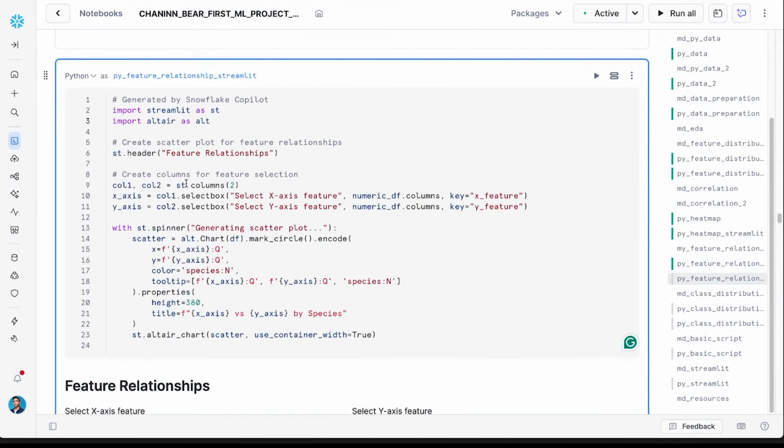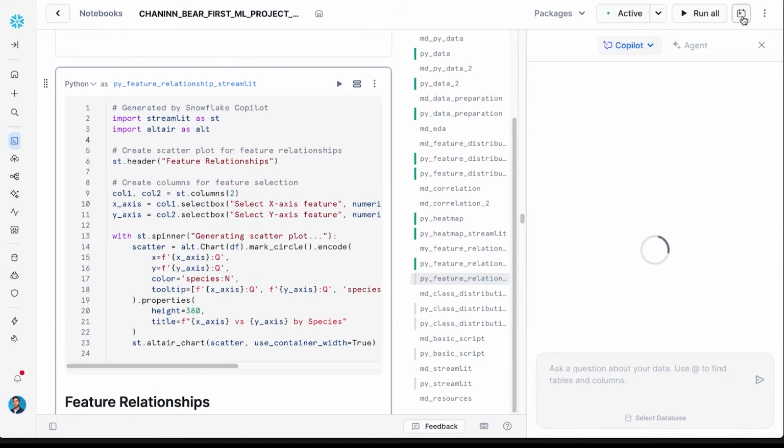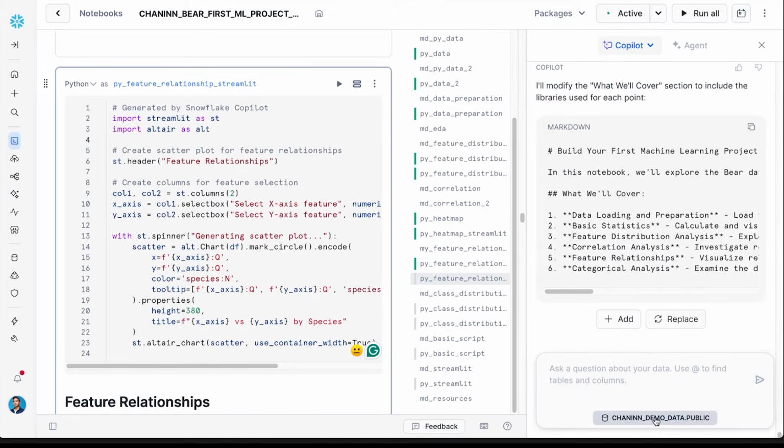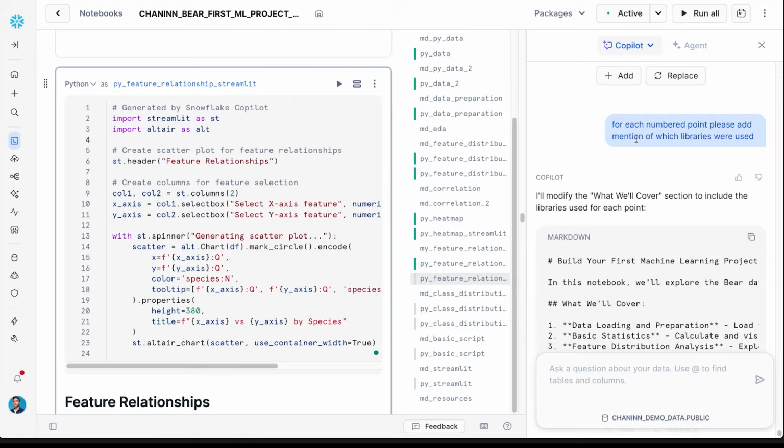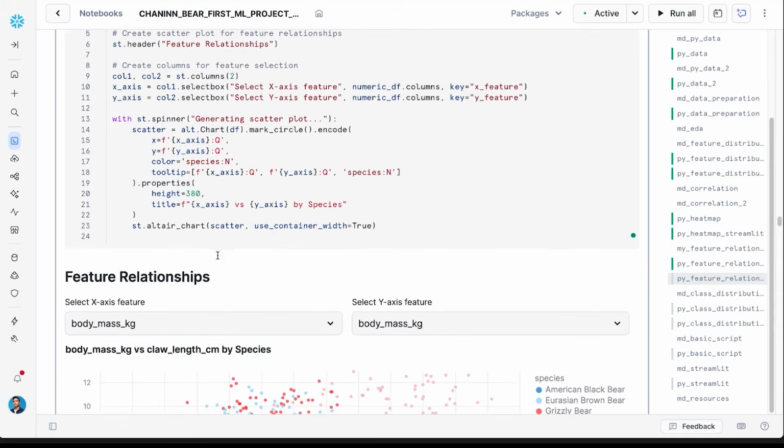And you'll see that I generated the code here using Snowflake Copilot. So essentially, just go here into Ask Copilot, connect your database and schema, and then just vibe code parts of the code cell here, and you could experiment with that.